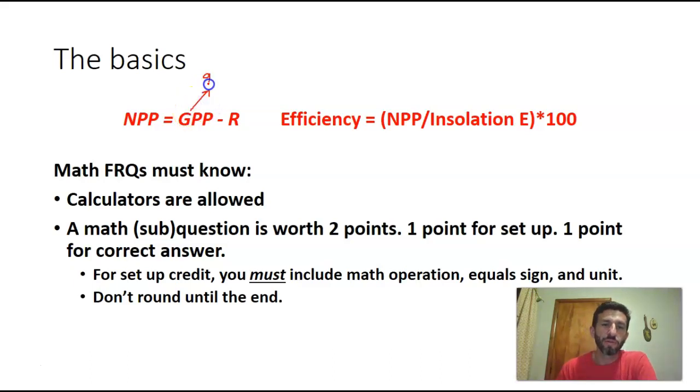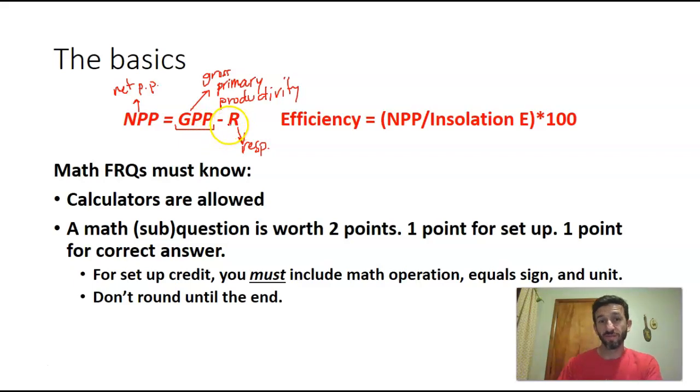So GPP is gross primary productivity. Not gross as in disgusting, but gross as in total or whole. Okay? Productivity. And then R is for respiration, as in cellular respiration. And then NPP is net primary productivity. So basically, the producers in this ecosystem, how much photosynthesis are they doing to create energy and biomass, minus what did they use for their own cellular respiration. We're going to get the net primary productivity, like what's the energy available in this ecosystem to support a food chain or a food web.